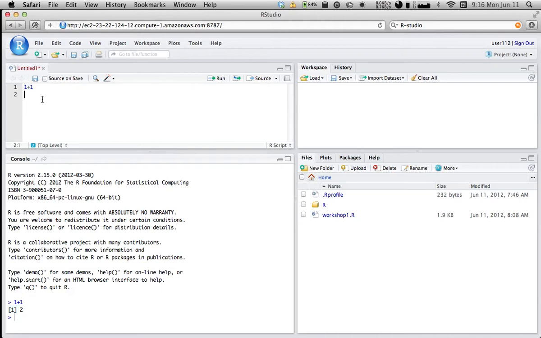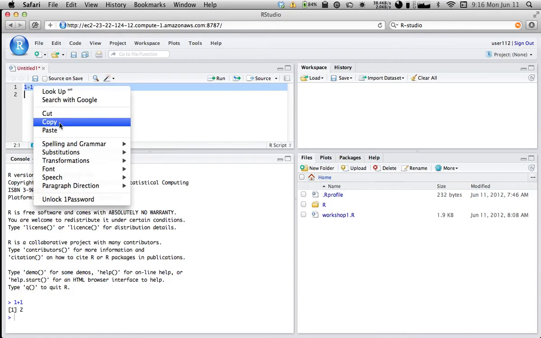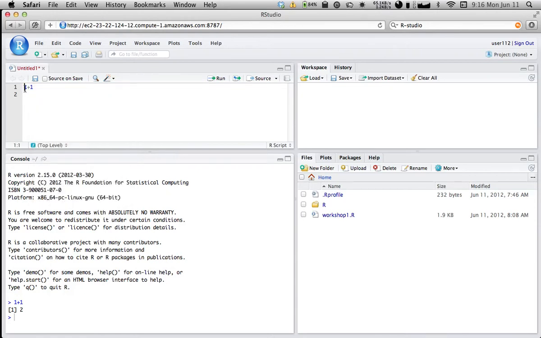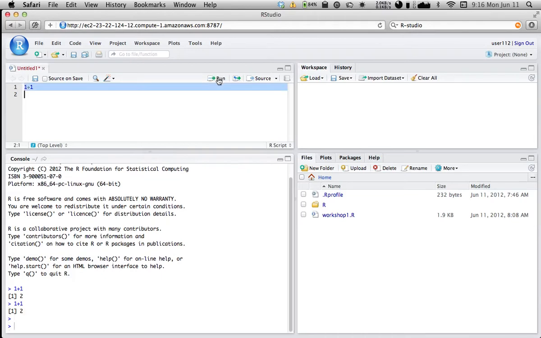So again, nothing happens when we type in the text editor up here, but things do happen when we type down in the console. I had to copy and paste, which is a little annoying. You have to either do Control-C or right-click and say copy and paste. There's a shortcut for that, though. If I want to run this again, all I need to do is click this Run button. So I can select a bit of code in my text file, I click Run, and it sends it to the console to be run.